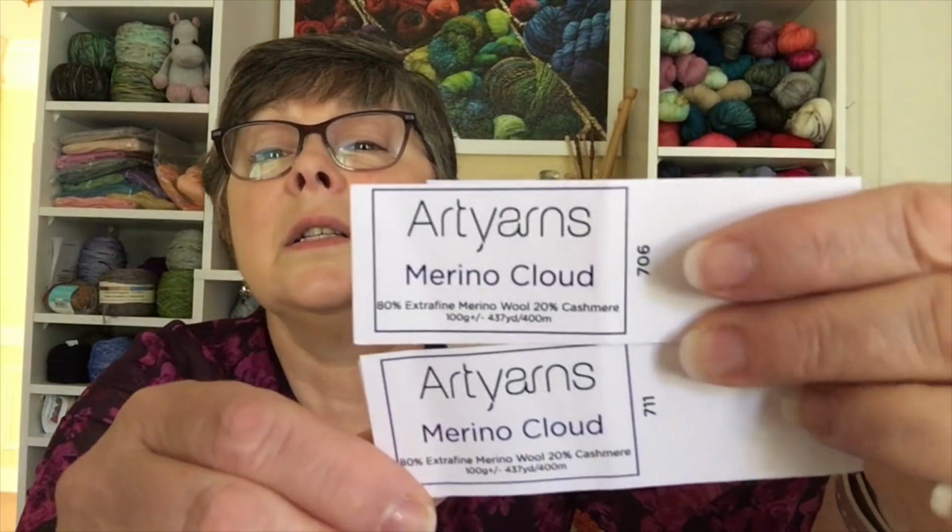And it's a slip stitch pattern, so you're knitting with the 2 yarns at the same time. Now, every row is just 1 color yarn. It's slip stitching, but I think it's a mosaic pattern. So this is the yarn that's being used. It's Art Yarns Merino Cloud, which is beautiful, beautiful. It is 80% extra fine merino wool, 20% cashmere.